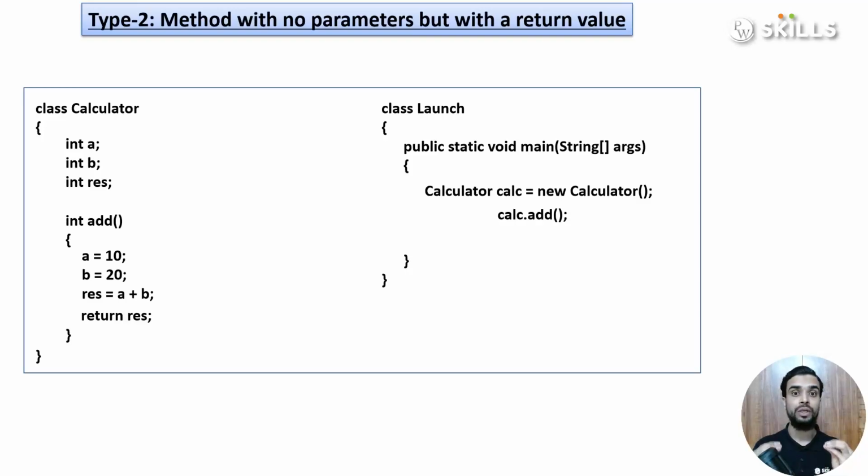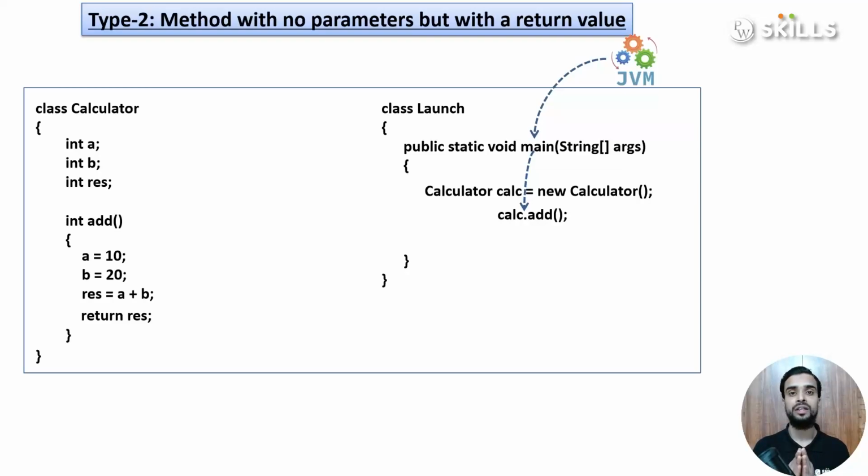Now, if this is how the current state of my program is going to look like, and with this state, if I would immediately start executing the program, the execution would always commence from JVM by handing over the control of execution to our main method. So that is the first thing that is going to happen. Now immediately JVM is looking out for the main method, and the moment the main method is found, the control of execution is going to be handed over to the main method like this. And now the control would immediately come within the body of the main method. In the first line, we are creating an object of the calculator class. Nothing to worry. On the RAM, the object is going to be created.